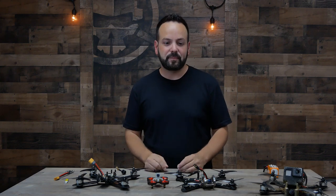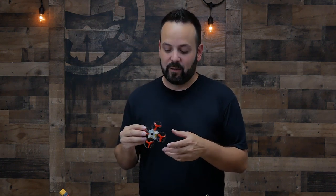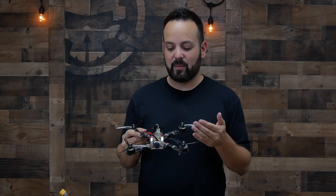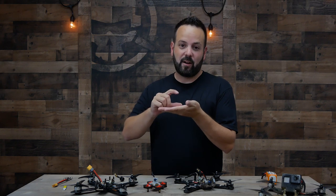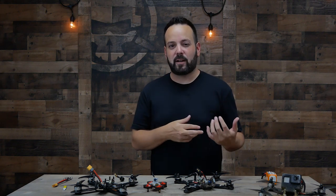Let's start with the frame. The frame is basically the backbone of the drone that everything is going to be bolted onto. Drones in this size are typically made in carbon fiber, and micros are just about always made in plastic. Plastic is super lightweight and in this size it's strong enough to hold up to the forces that these motors make, but once you get to this size plastic would either be too flimsy or too heavy. Most frames have a bottom layer that all the parts go on, some standoffs, and then another layer to keep all the electronics in the middle protected so they never take a direct impact in crashes.